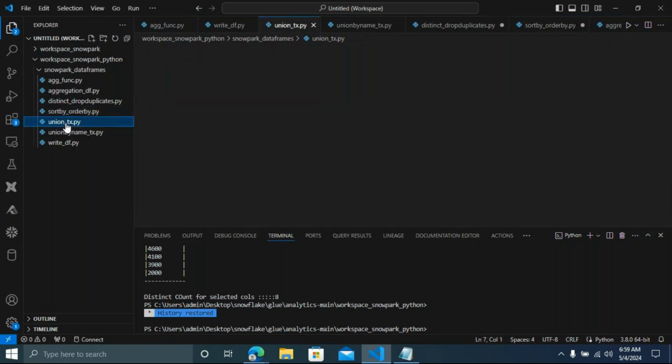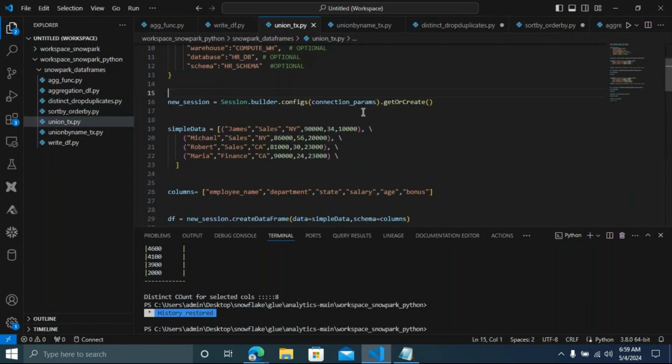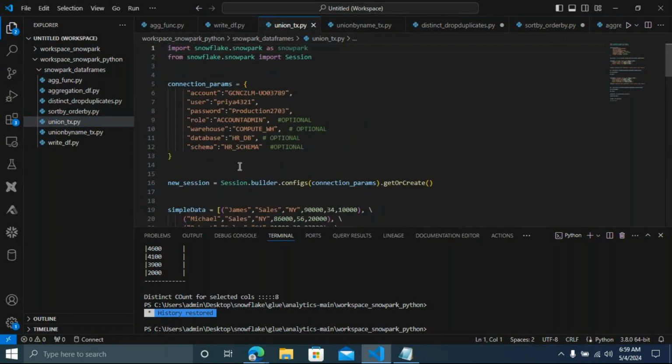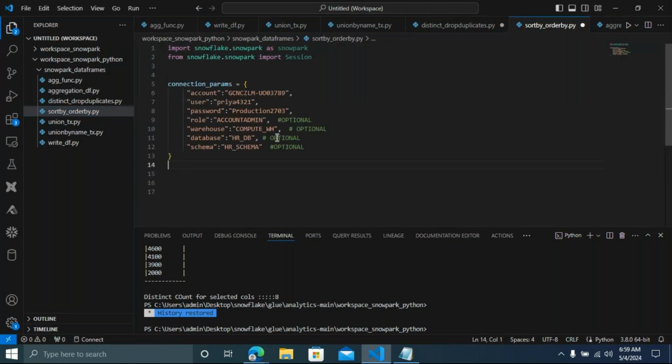Take the connection params and copy paste them. With the help of the connection params, you can establish the connection with your Snowflake data warehouse.